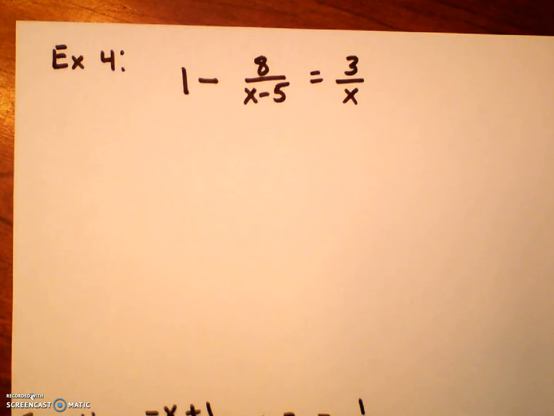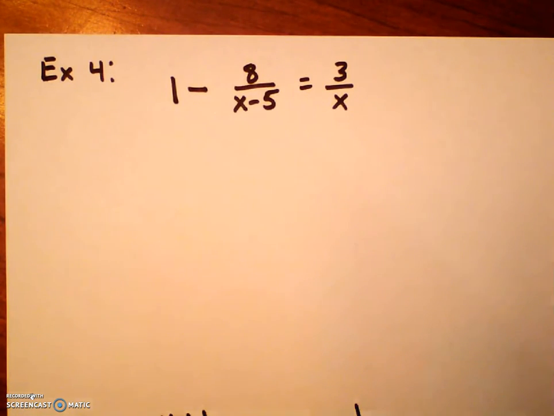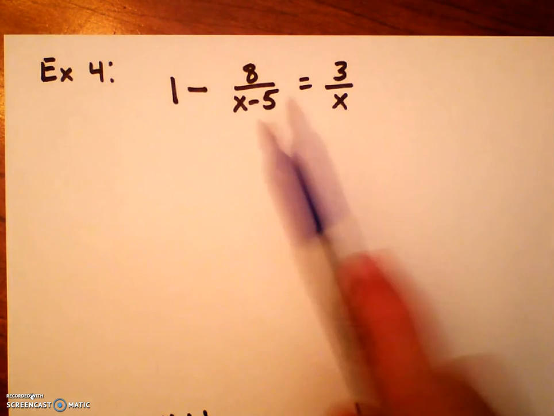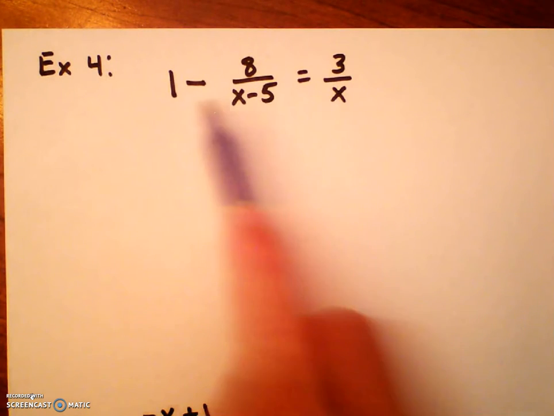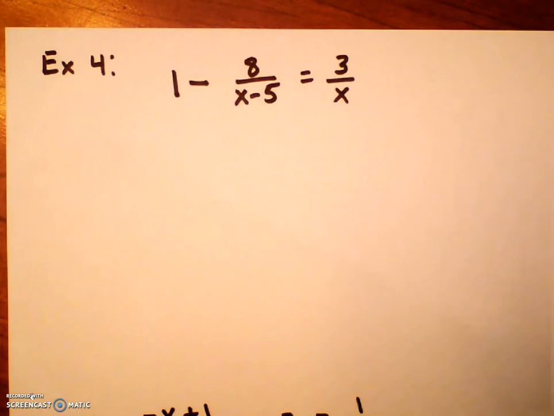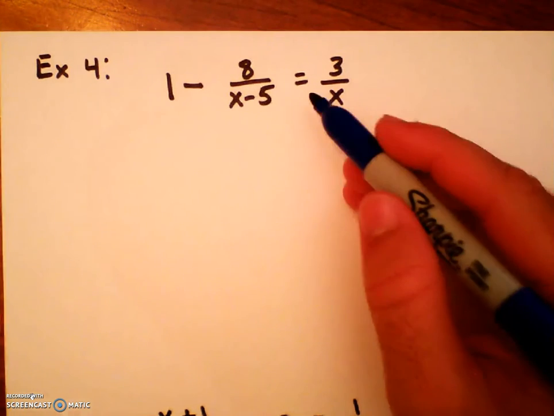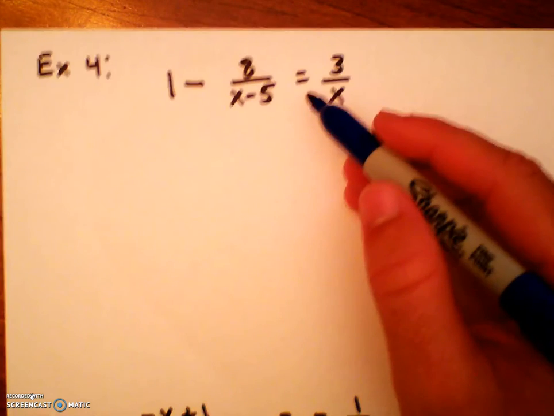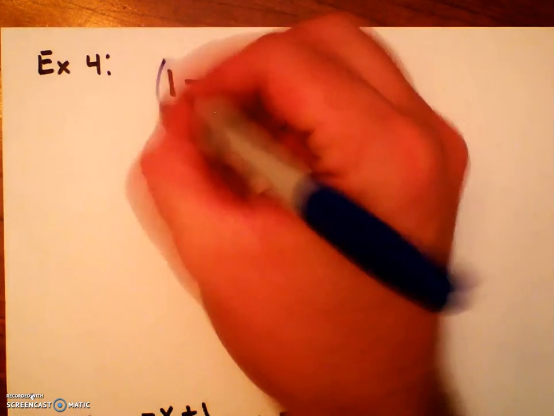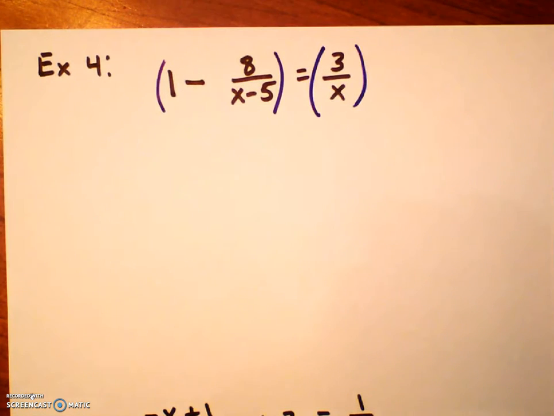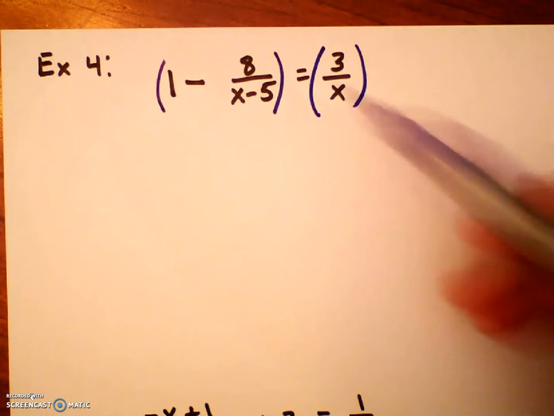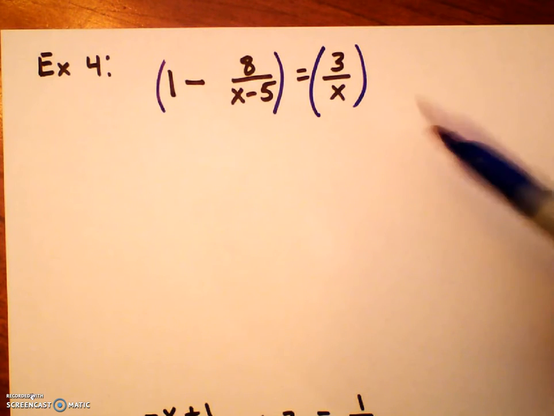Alright, example 4 in section 8.6 is still solving. This time we've got a little bit harder question. We've got two terms on the left-hand side and one on the right, so we still cannot cross-multiply. But this one's going to be a little bit more difficult than the one we saw in examples 1 and 3. We're still going to multiply both sides by what needs to be multiplied by to get the denominators to cancel. Now, sometimes we may have to factor.